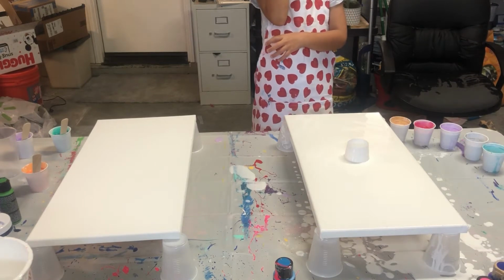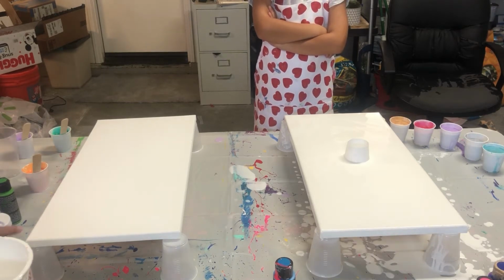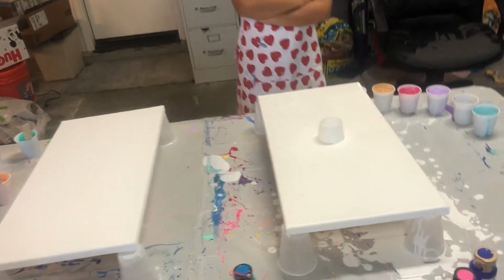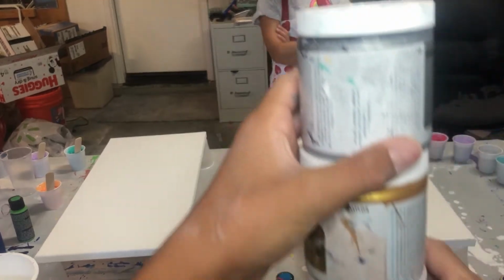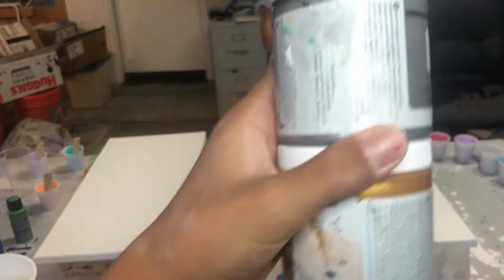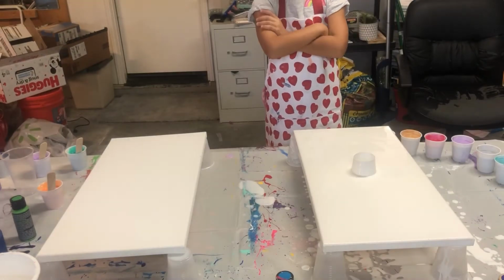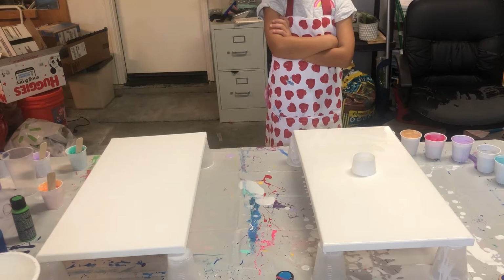So, oh, and we also used these metallics, I think that's what they're called. All right, these are the ones that I'm using. Shimmer, shimmer. So Jade's using silver and gold. I'm using metallic blue. I'm saying he's using metallic blue.